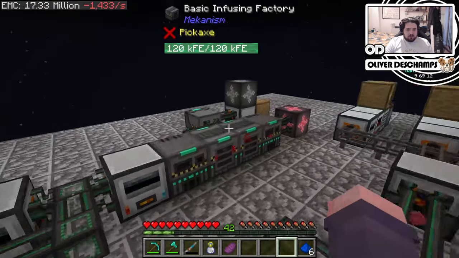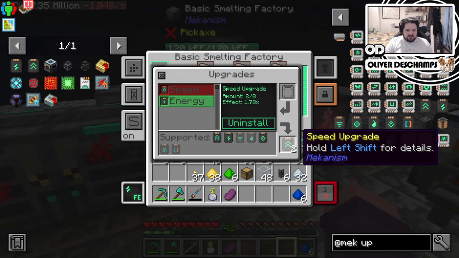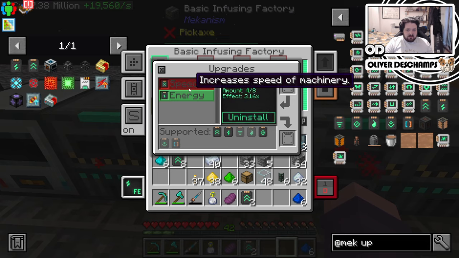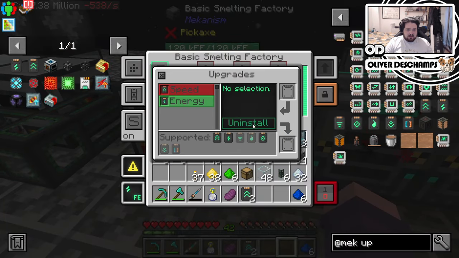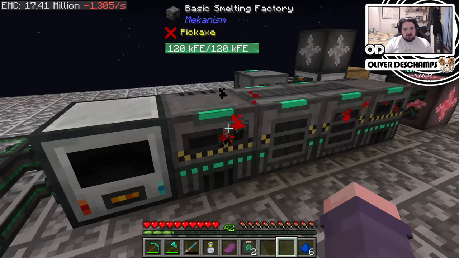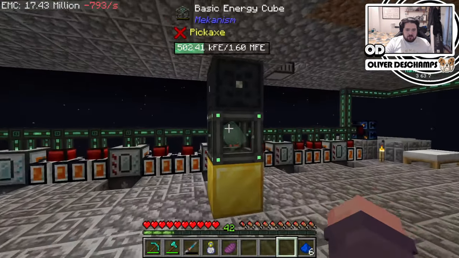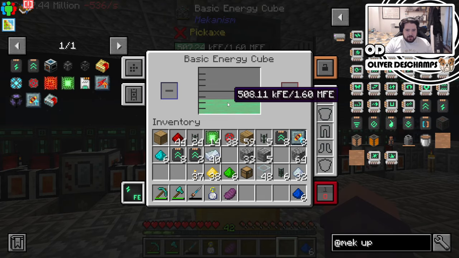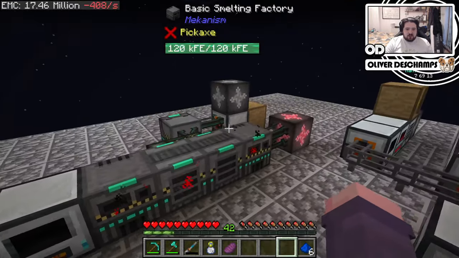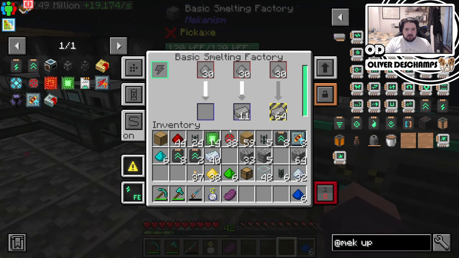Let's uninstall more speed upgrades. Oh god. The energy upgrades are fine. It's the speed ones we need to pretty much get rid of right now, until we can fix our power. Not enough room to output. Yeah, see, we were already backstuffing a fair bit. How are we looking now? Just over even. Just breaking, like, just slightly over even. So that's fine with me. This will tick over quite nicely, I think, still.